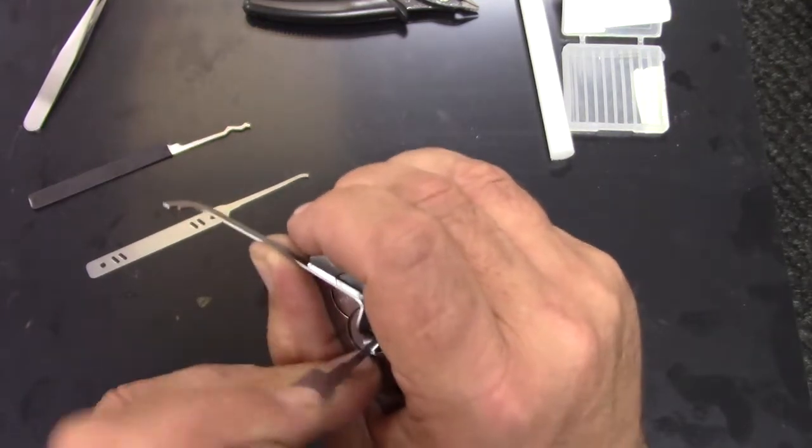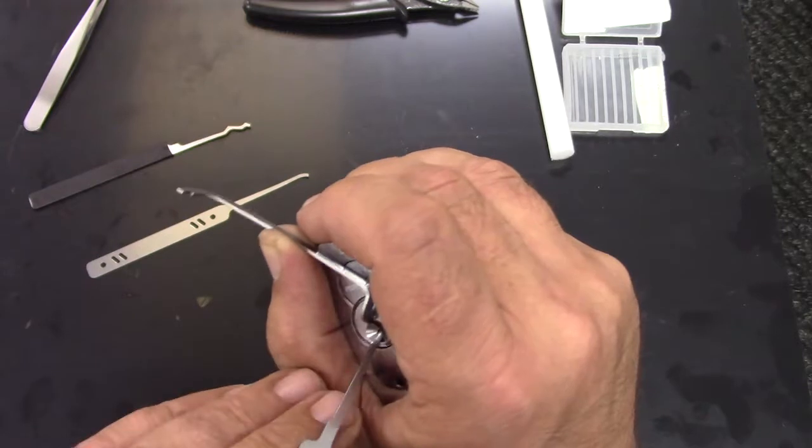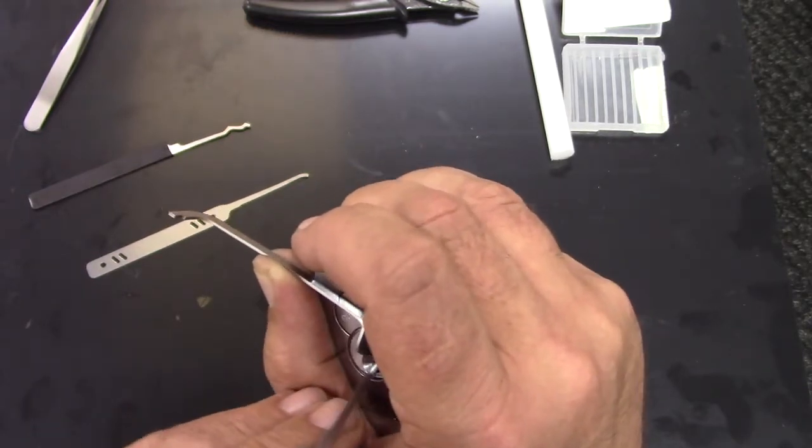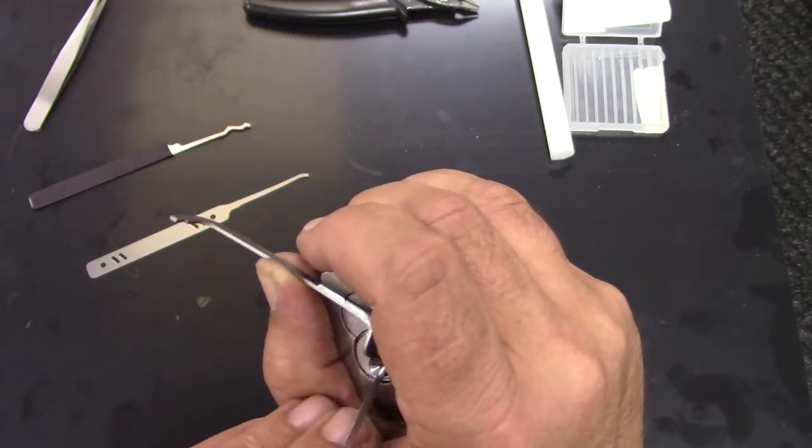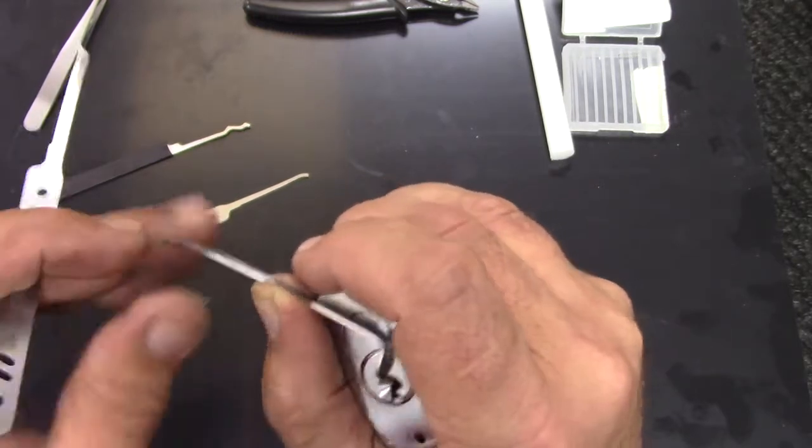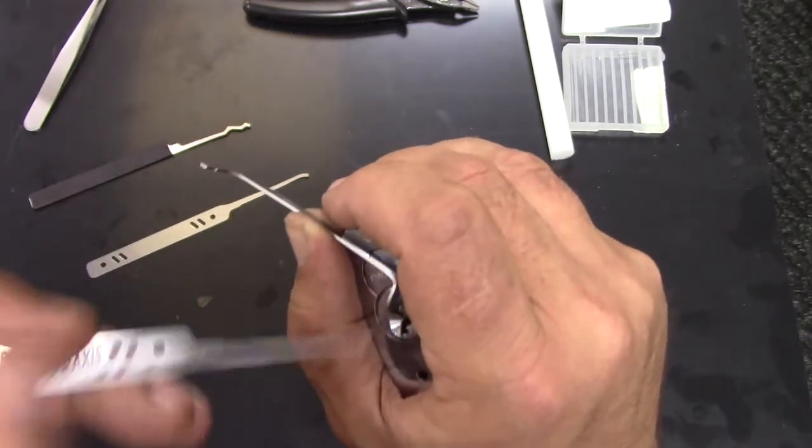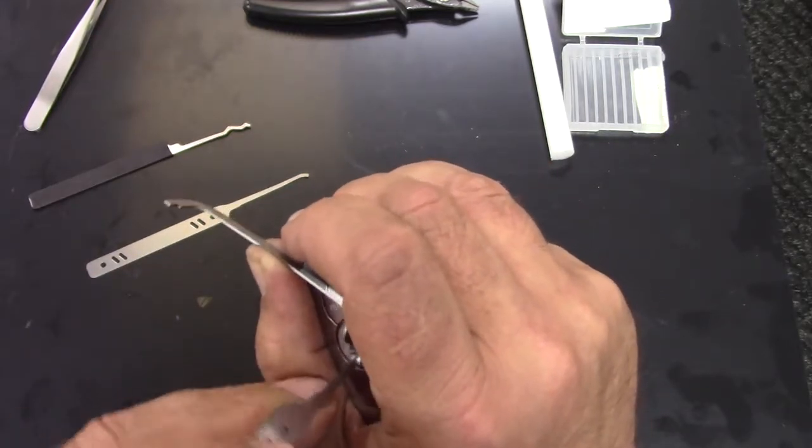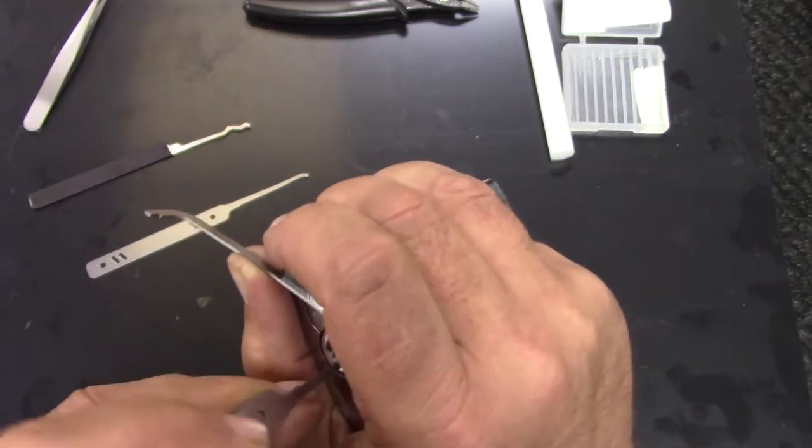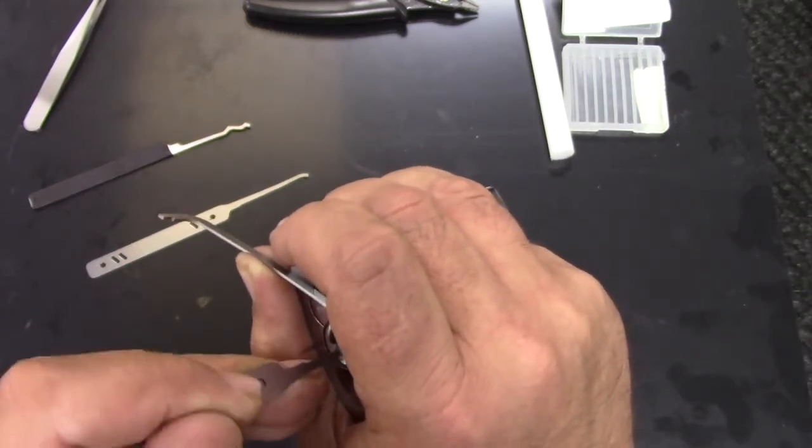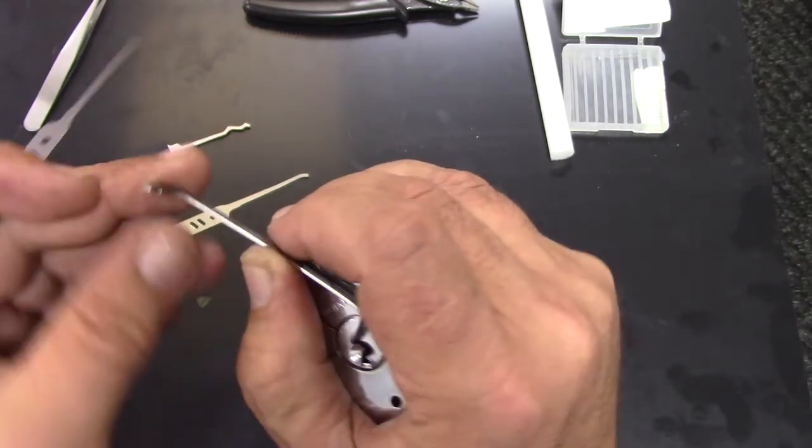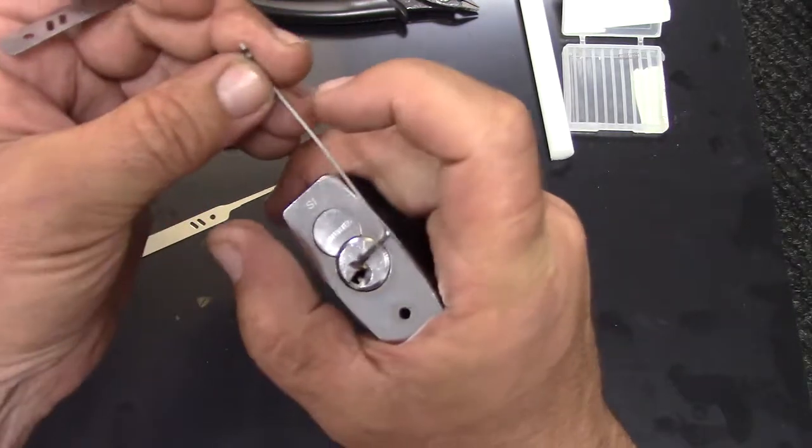So I'm just working my way back and forwards as the pins drop and they set back up. In the other lock there are spool pins in positions one, two, four and five out of the five pins that are there. The middle ones are serrated in the bible. The key pins on that lock all seem to have started off as spools.